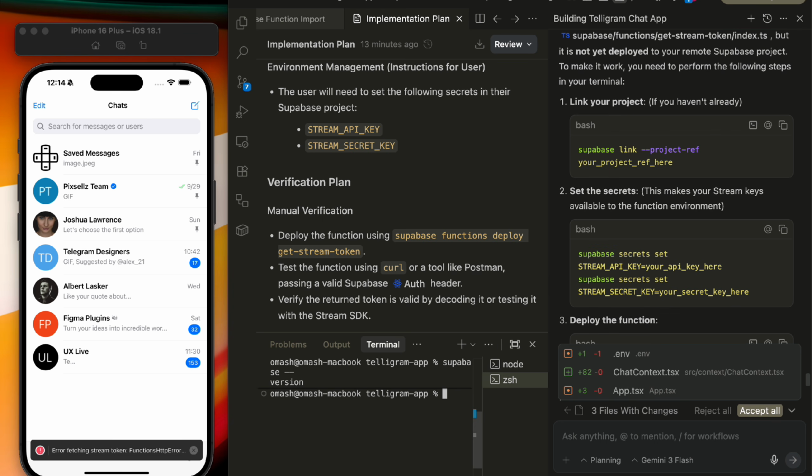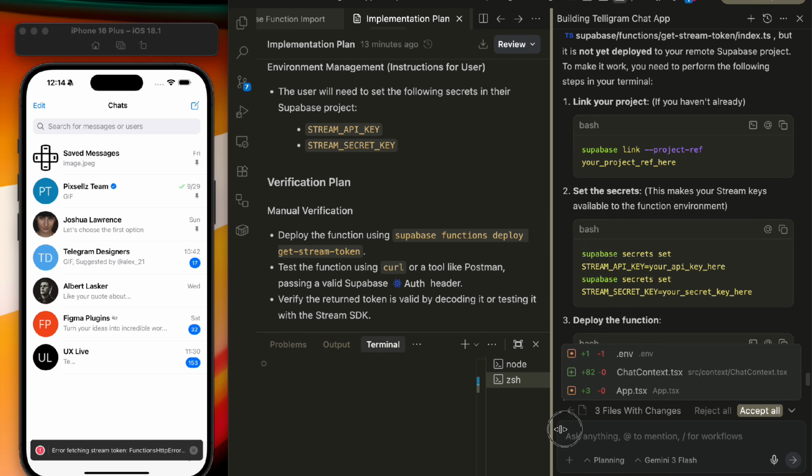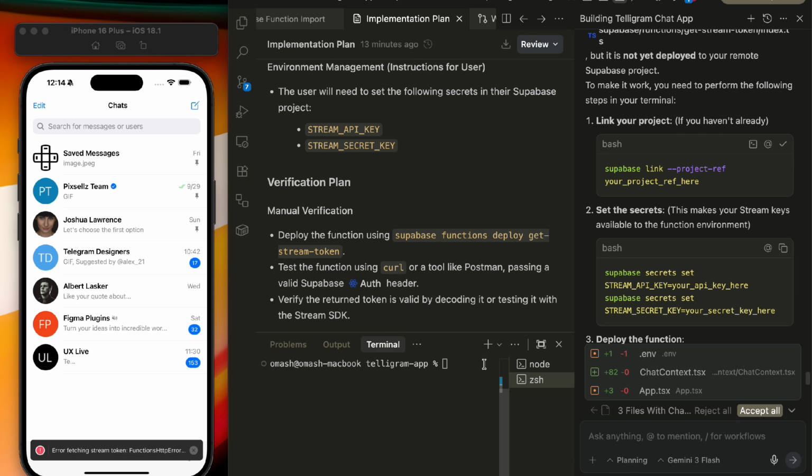Okay, to make it work you need to perform the following steps. All right, now it says I have to do these commands and I'll be doing them now. So the first command I have to do here is this one, so I'll copy it and paste it here, but I have to write my Supabase project here, my project's URL.